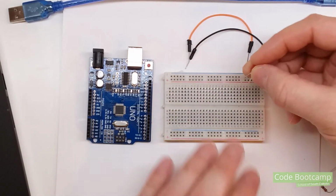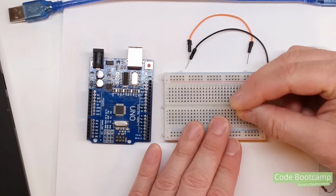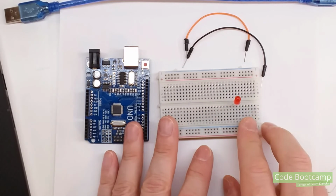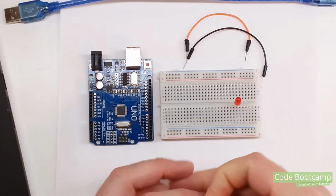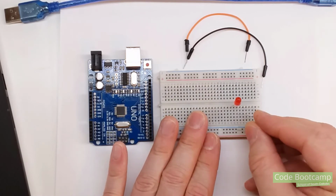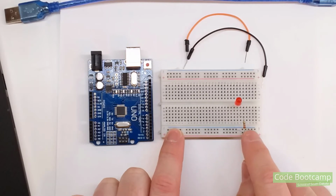So the first thing we're going to do is we're going to plug our LED in, and I'm going to put it over here. I'm going to put the long lead on the left, just like we talked about, and the short lead on the right. Now, it doesn't matter exactly which holes you plug it into, and it doesn't matter if you want to plug it into the top or the bottom. As long as you get the wiring correct, it doesn't matter where it's at. Then I'm going to take one of these resistors, and I'm going to plug that in on the short lead down to the ground, or the minus rail here on the bottom.